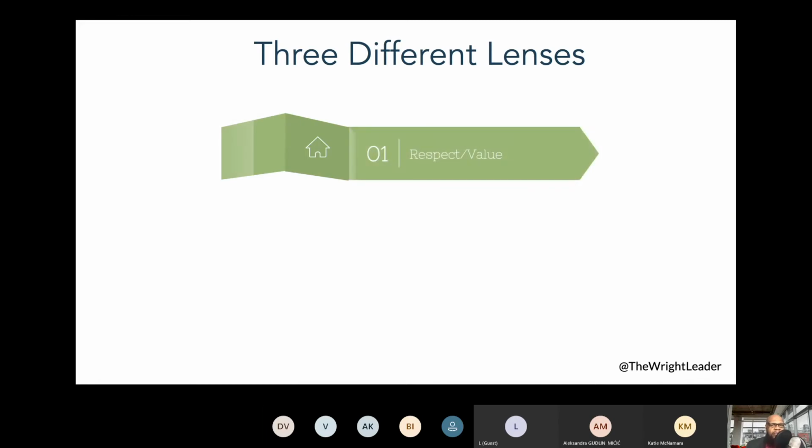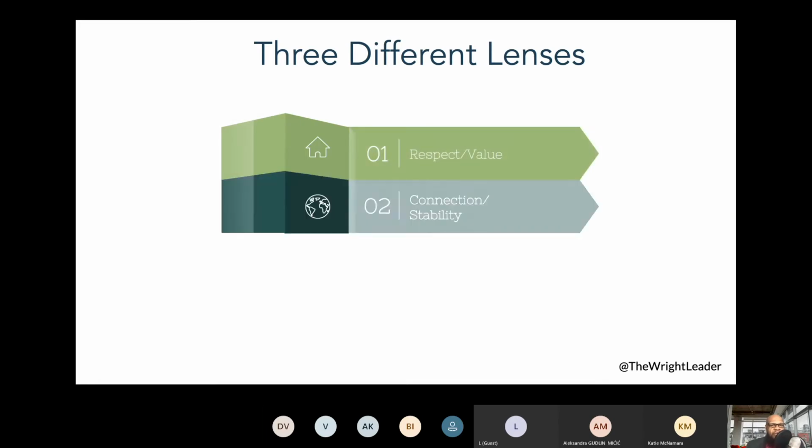Respect and value. Those are big. Number two, connection and stability. How many of you know in a world, in 2020 is a perfect example of this? In a world that really is changing so much, it almost seems like the world is changing literally on a daily basis, sometimes almost hour by hour, in terms of the different events and the different things that are going on across our world. That people not only need the connection with others, not only need the connection with other human beings, guess what else that they need?